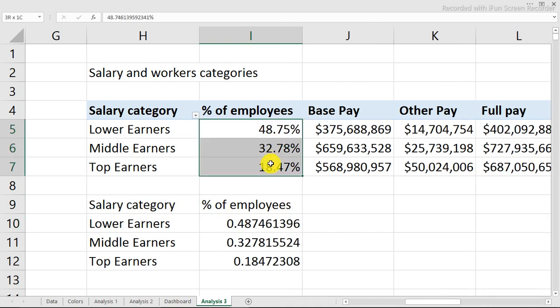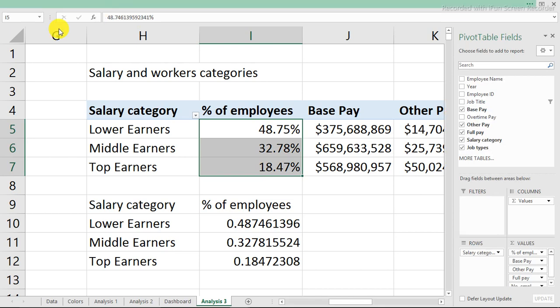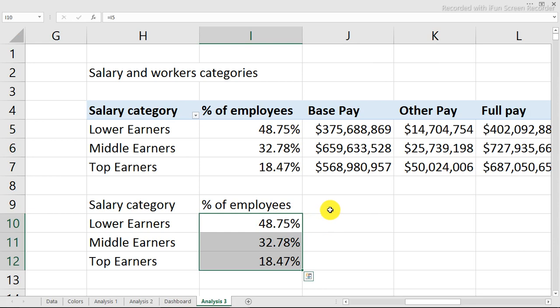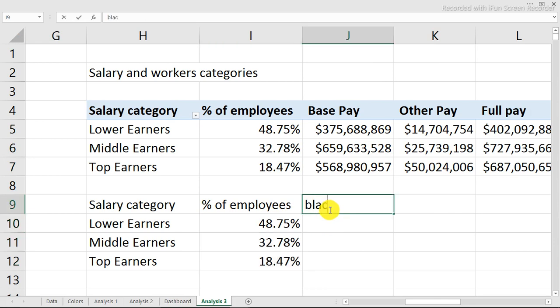I can highlight this part and pick the format painter, and I have it right here. Now I can create this to be blank. I'm going to put a blank area here. For my blank area, I'm just going to say equal to 100% minus this value we have in here. I'm going to hit OK.